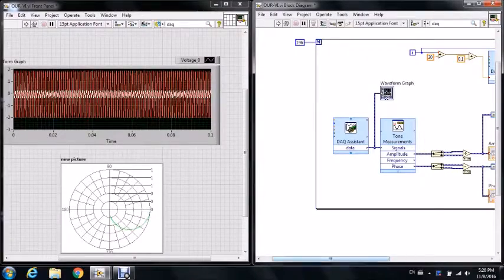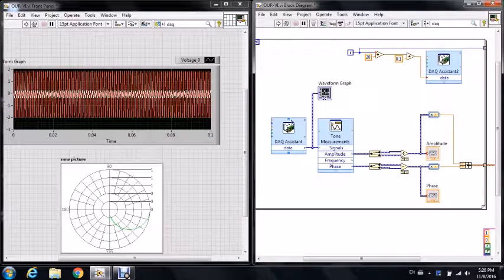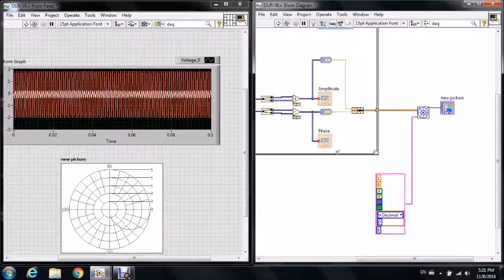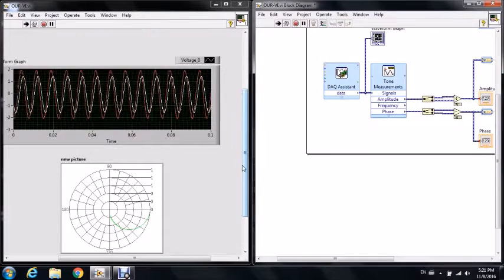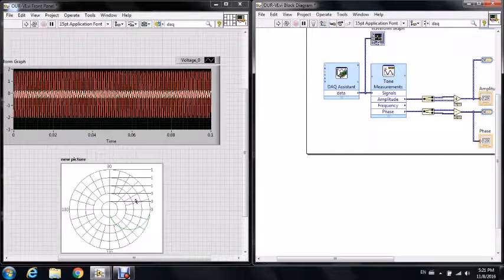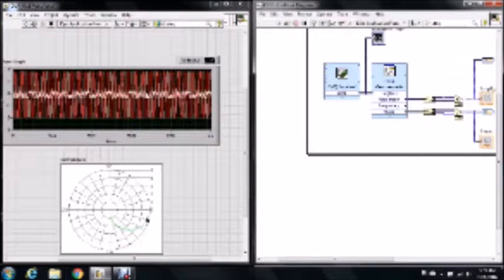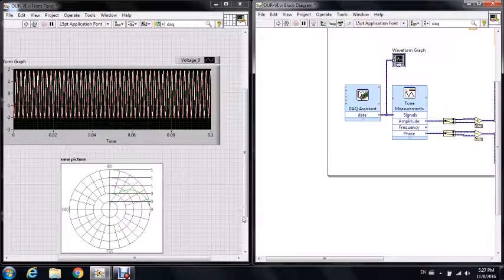Here we have our VI, our DAC assistant that is reading in the data. This is our DAC assistant that is outputting a signal to power our function generator. After it goes through the entire course of the VI, it will show up on a Nyquist plot and we see the frequency increasing. Once this is all said and done, the graph shows us that the magnitude goes from 1 to 0, and the phase goes from 0 degrees to negative 90 degrees in a clockwise direction. So now that we have this set up for our high pass circuit, we can go ahead and run it.